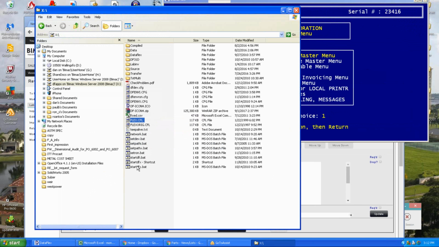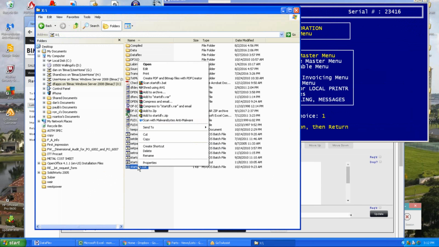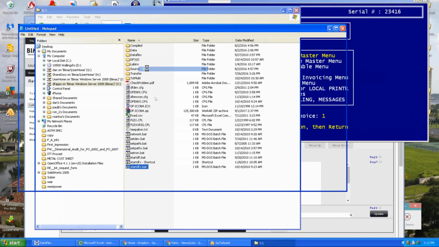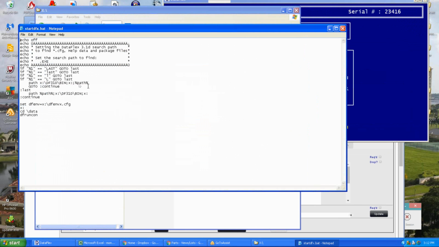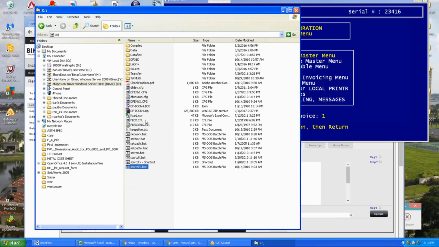Was there something in here? I wonder if that DataFlex 31 means like 3.1 or something. That could be. That'd be kind of rough. Every time you got an upgrade, you have to move all your data to a new directory. That's kind of a strange way to do it, but it might be.